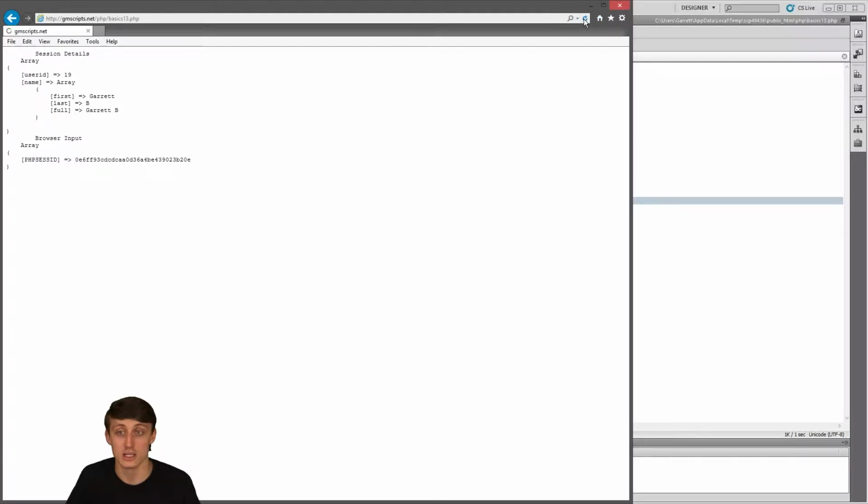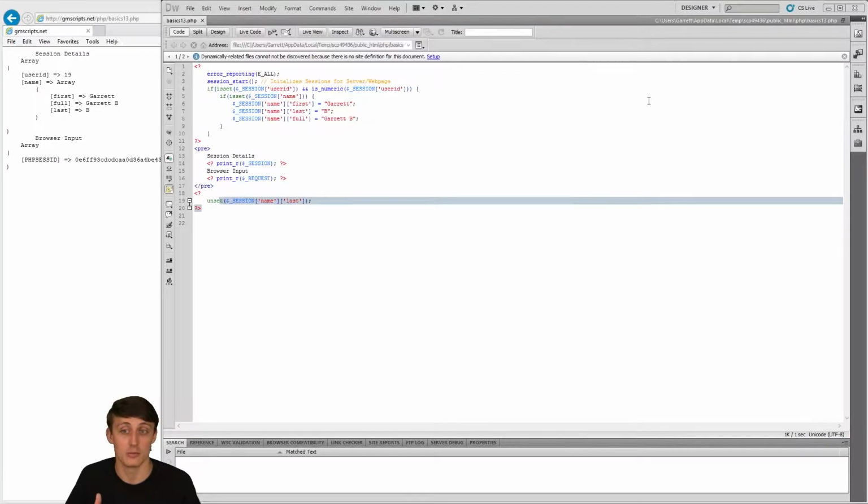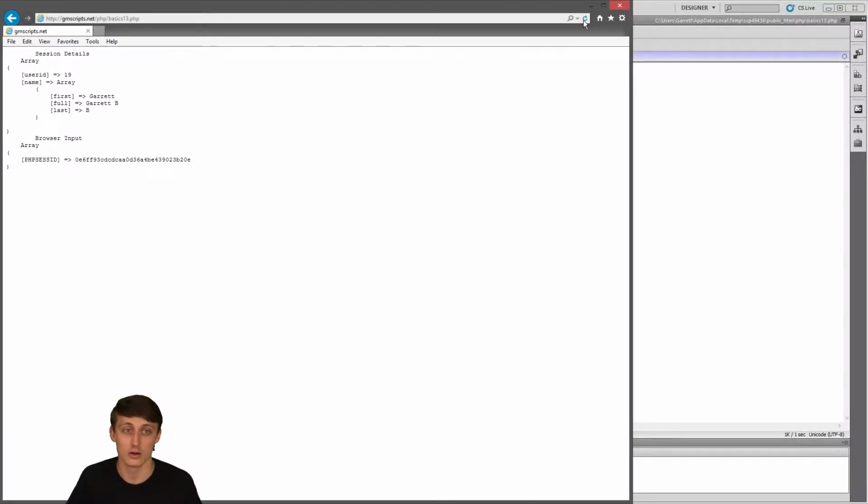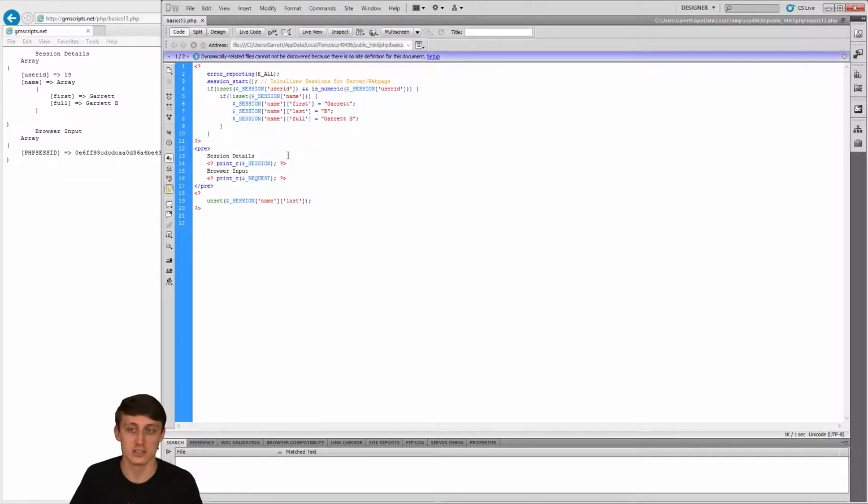Now if I refresh again, boom, it's gone, but I added it back. The main reason is it was re-added, and it's down at the bottom. Why is it down at the bottom? Because it was already set. I didn't have to set it again, so it automatically forces the first and full up. Now the thing is that I didn't do an exclamation. I said, if it is set, do this again. That was stupid on my end. So if I refresh again, there we go. I didn't reset it. So what I just did is unset that session.